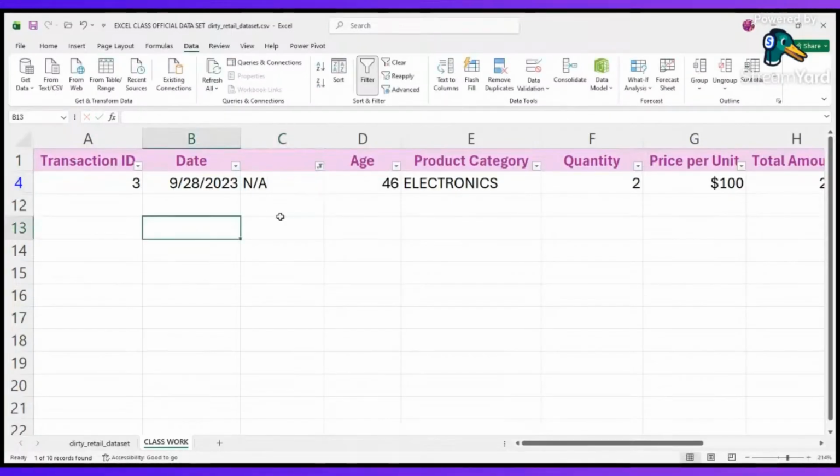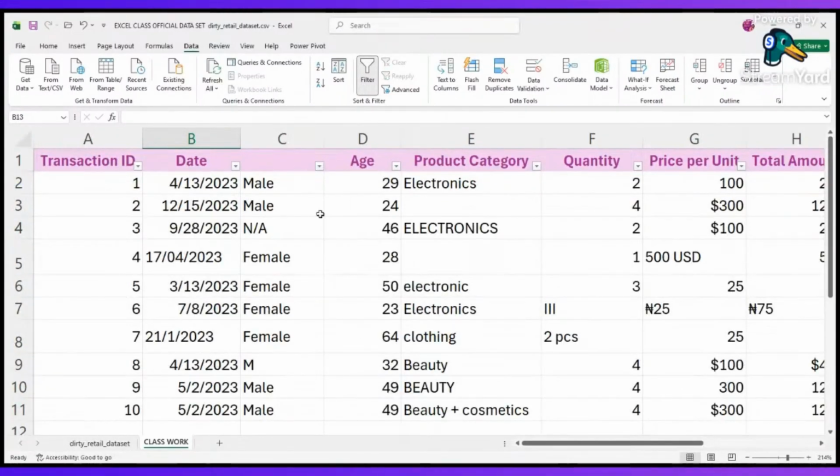you can quickly use your own hand to type NA. Now I've put NA, non-admissible. I don't know why I always call this thing non-admissible, but it's not available, that is the correct statement. Now we have filled NA for this one. If we highlight the column again, the blank is no more there. Now it's NA that is there.